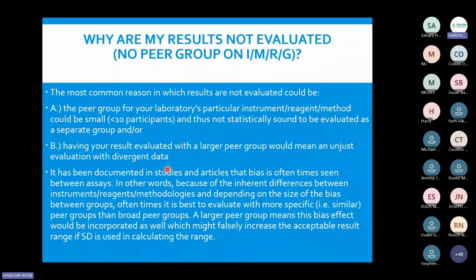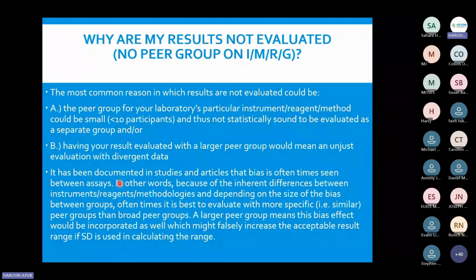Sometimes you find in chemistry that there is no, let's say, CKMB. You did the EQA, but there is no report that you get for CKMB. Usually it's because we have a very high number of participants and they are giving very divergent data. So even if we analyze, we'll classify you wrongly. So usually they omit the evaluation and you'll find it in the report comments: the DGKC method for CKMB was not evaluated because of ABC. So if you don't find any classification, sometimes it's divergent data from a bigger group that does not give proper evaluation.